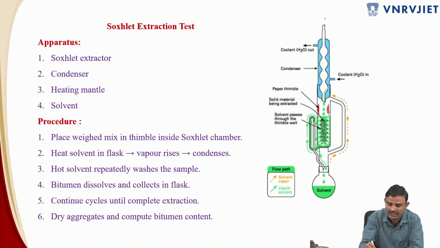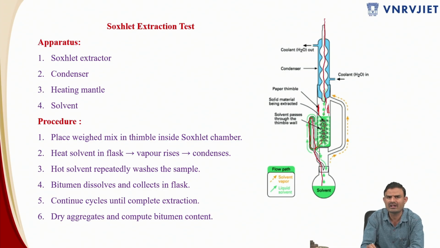After that you are adding the solvent like toluene from this unit inside. So that will be coming and falling onto this, and it will be dissolving. So the entire bituminous mixture will be subjected to dissolving action. Once it gets dissolved, you have to keep on adding the solvent until there will be a rise of the bitumen solvent up to the top of this, and it will be coming back into this conical flask. You have to do that for one cycle.